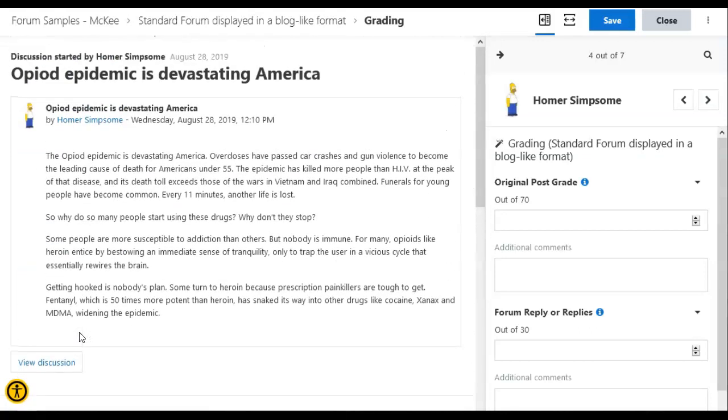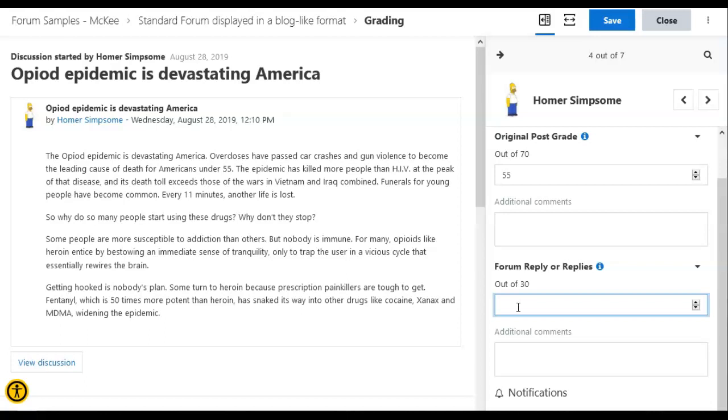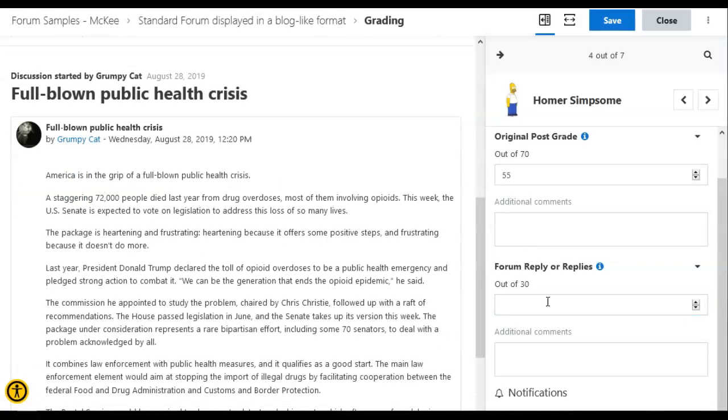If you do, click View Parent Post, and then it's going to show you what message the student is replying to. Now, because I've added a grading guide, here I could say, out of 70 points, I want to give you 55. And then here, I would have the ability to add comments. And this is for the forum reply. So scrolling down, reading through that, and how many points do I want to give you there?